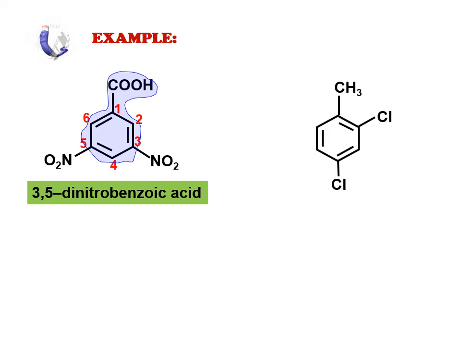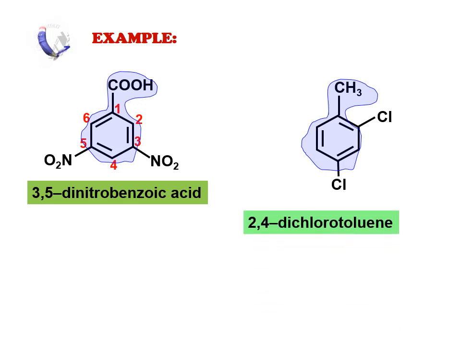And then based on this structure, alkyl and halides are on the same level in the priority table. But remember, when the methyl group is attached to the benzene ring, we also can have a common name. So the CH3 attached to the carbon is known as carbon 1. This gives us a new parent, toluene. So my Cl will be attached to carbon 2 and 4. So it will be 2,4-dichlorotoluene.